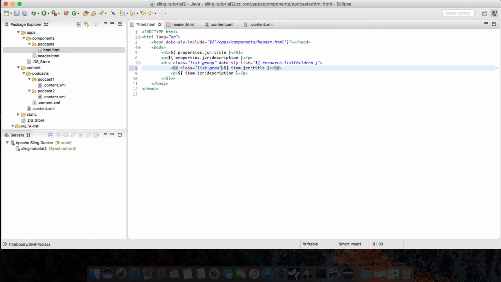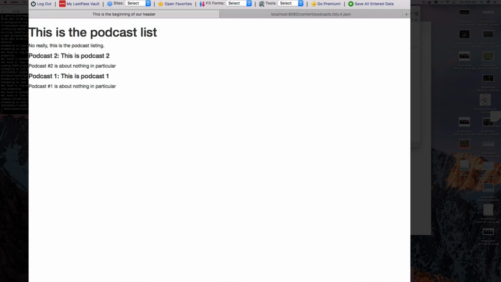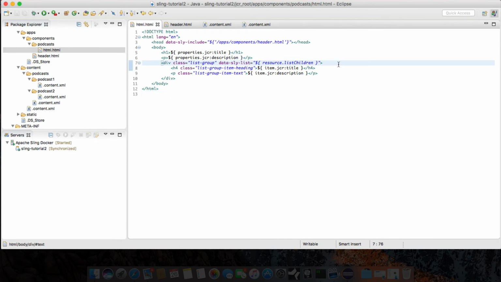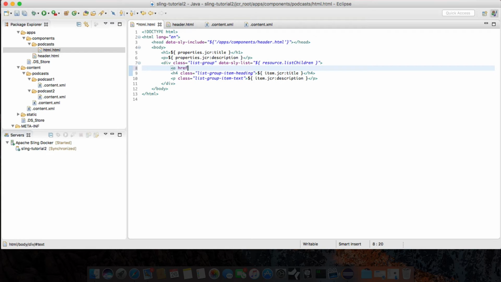List group item heading, and then this guy right here would be list group item text. Let's see if that changes anything directly. Sort of. And then we would have this big ahref around everything, which we don't really know what we're doing yet.